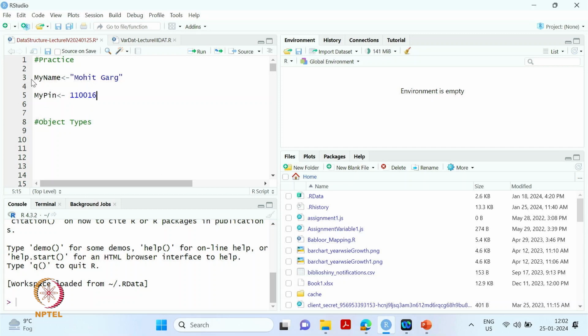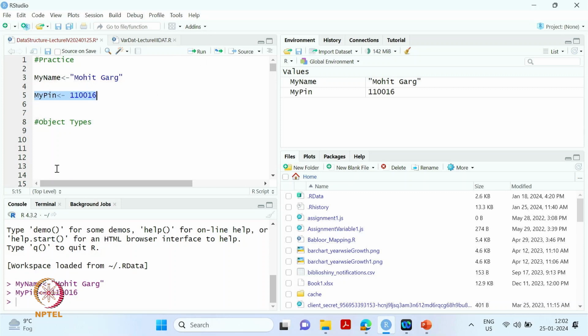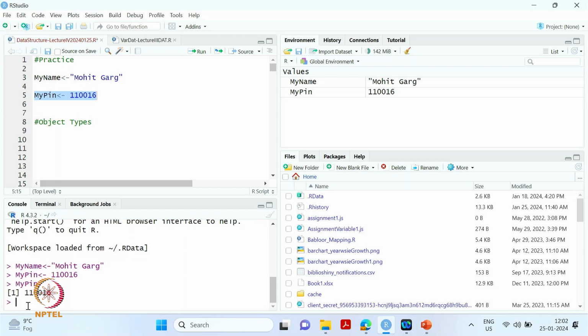If I run this, the object with the my pin name will be created. Let us see the value of my pin. The value of my pin is 110016. This is the solution of the practice assignment I gave you in the last lecture.